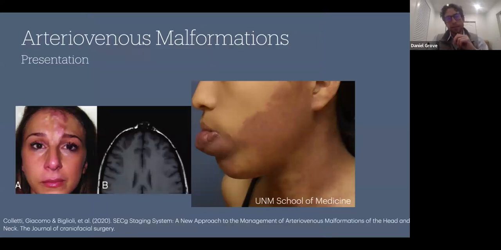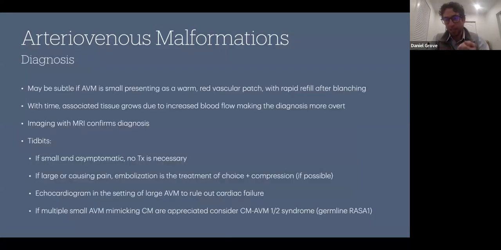The last vascular malformation we'll talk about is AVMs. These are classic presentations of AVMs. Sometimes AVMs can fool you because they can just look like simple capillary malformations. The classic examples are ones we see as patients get older. Due to the enhanced blood flow in that area, they usually have some hypertrophy of the tissue there. So on the left, you can see the tissue hypertrophy on the forehead, and on the right, you can see the tissue hypertrophy on the lower lip. But the difference is AVMs don't blanch as well as capillary malformations. You can blanch out the blood flow of a capillary malformation, and it will refill, but it refills much slower compared to an AVM.